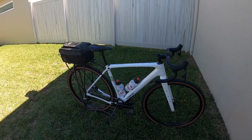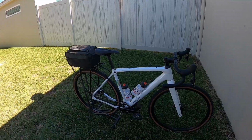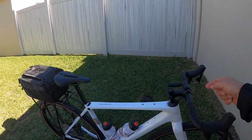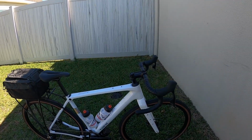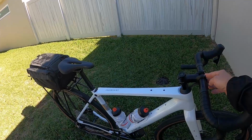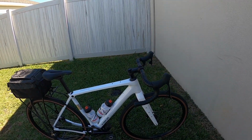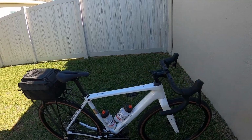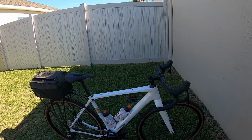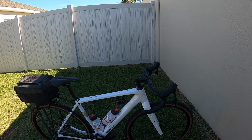As for now, the last thing I want to cover is future mods. What I plan on still adding to this bike is, one, I've got to put my Garmin mount on. I've got the Bontrager mount on my Madone, which has everything right there on the handlebar mount, and I don't think I'm going to use that on this bike. I think I'm just going to use the regular Garmin mount that goes right around the handlebar and has the Garmin on top and the headlight or GoPro on the bottom. So I'll add that on.